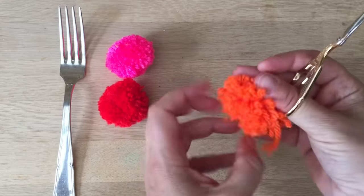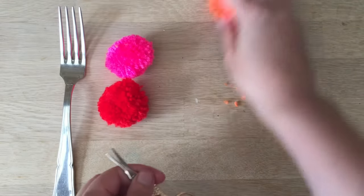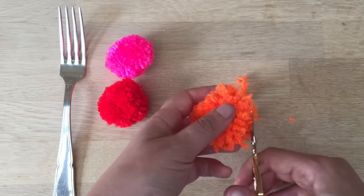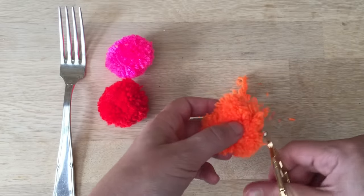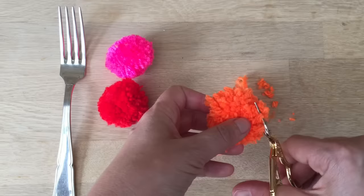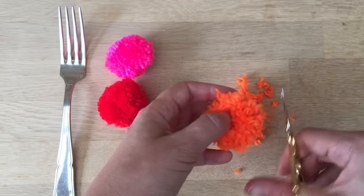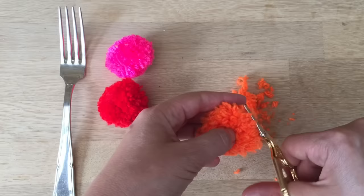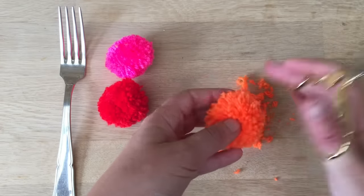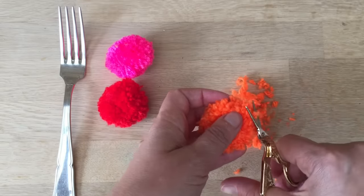Now I'm going to do the other side. There we go — so now you can see it's a little bit of a funny shaped pom-pom. All you need to do now is trim it. It's not a perfectly circular one, it's a bit more oblong, but that's not necessarily a problem. You basically just trim it into the shape you need. I often save the little bits that get trimmed and use them as stuffing on other projects — I'm a bit thrifty like that. Waste not, want not — I have a little bag full of it.